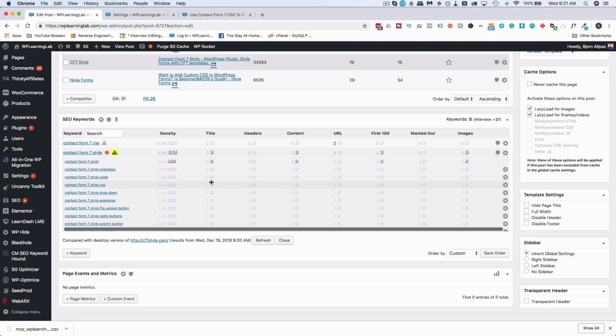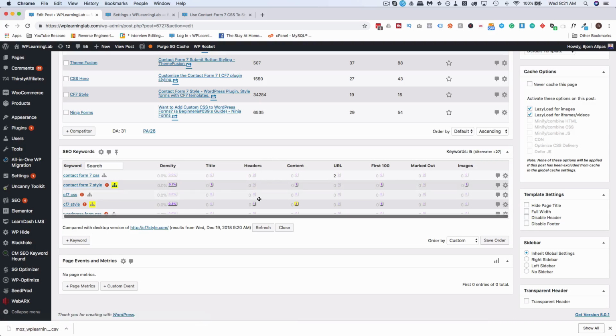And then you can go through and compare each competitor on an individual basis and then see where the opportunities are. This blog post and these keywords aren't the most high traffic keywords, so clearly I'm not showing a lot of data here. But when you're doing this on your own keywords, you may see a lot more information here.